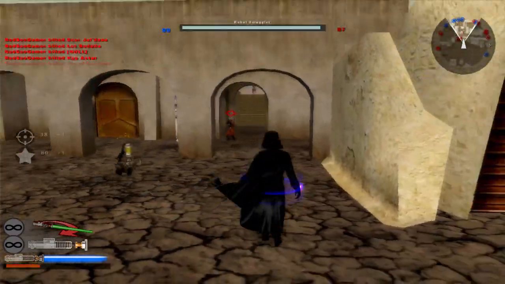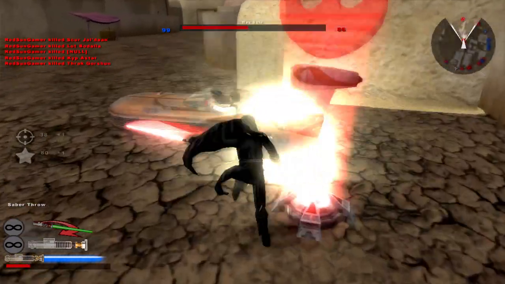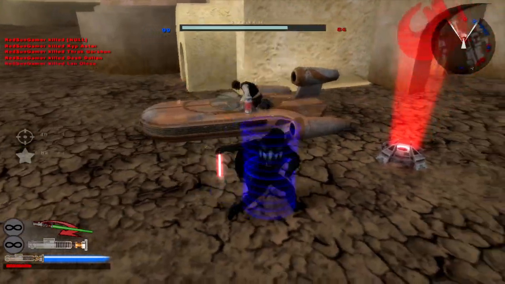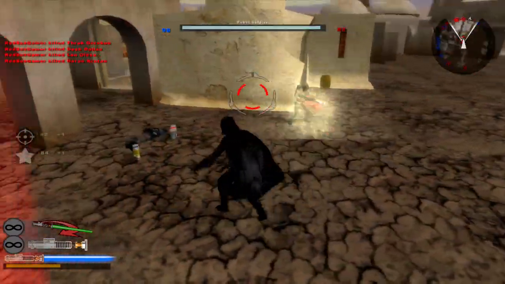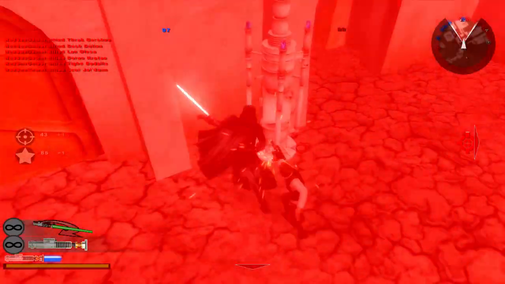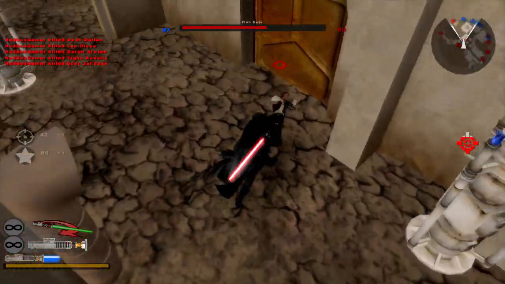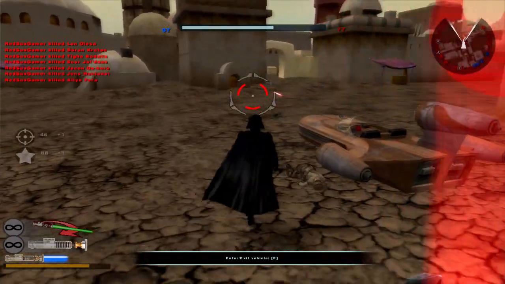A command post is under Imperial control. Dang it. Nope. Hot. Freaking Han Solo. Han Solo. I've been waiting for this day for a long time. I know I'm doing the wrong voice, but whatever. It's cool. Bring him on.